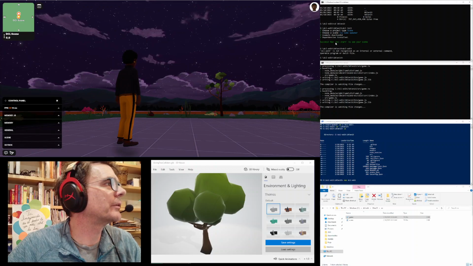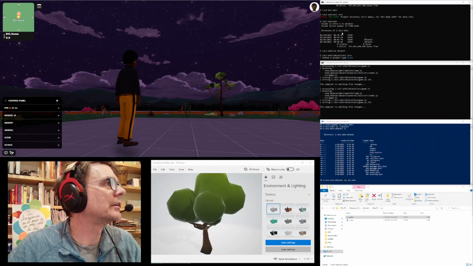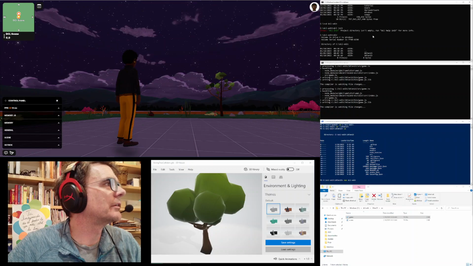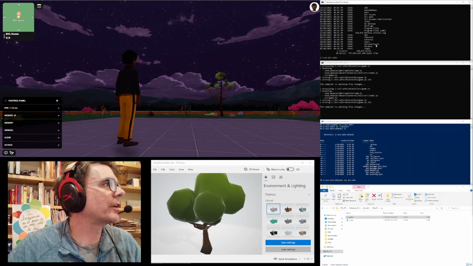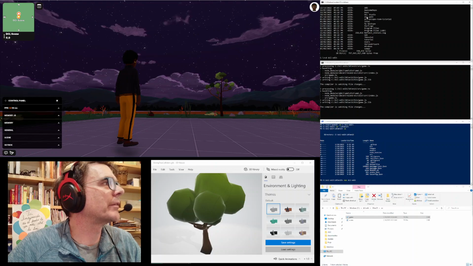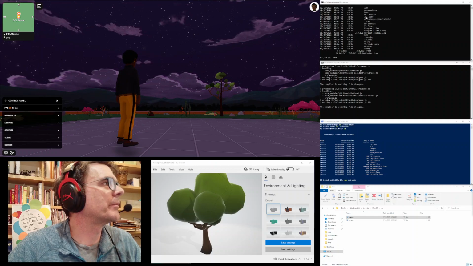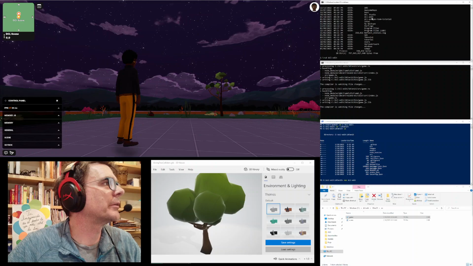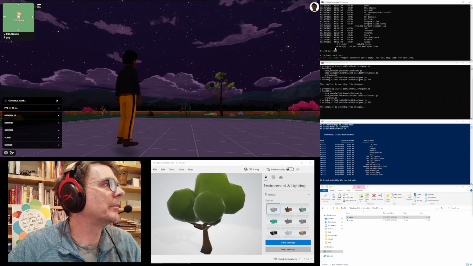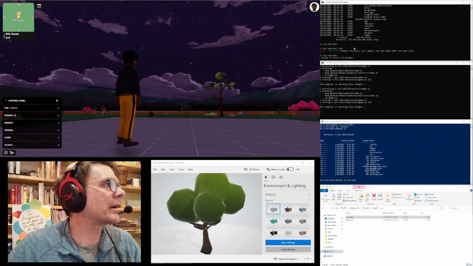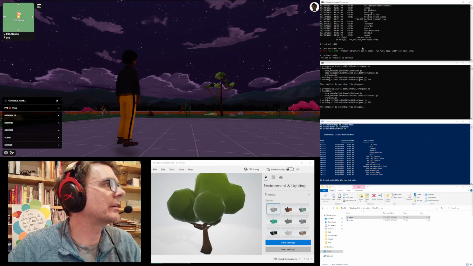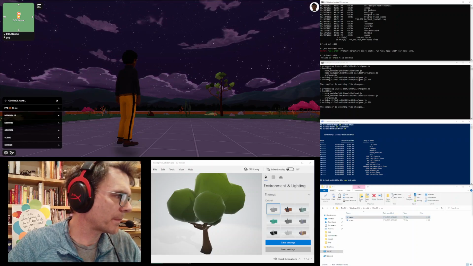Yeah, so here I did a couple things just to set up. So I've got a directory here called DCL-Edit right up here. I navigated to that, and then I created the file structure.